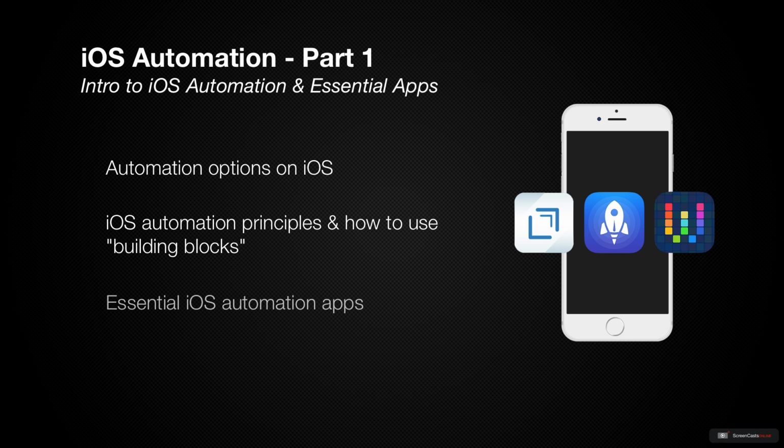We'll introduce you to some applications that you can use to implement automation on your iOS device, like Drafts, Launch Center Pro, and Workflow. We won't cover all the features of these applications, but we'll explain how to use them from an automation perspective and explain some of the strengths and weaknesses of each so you know which tool is right for the job that you're trying to automate.